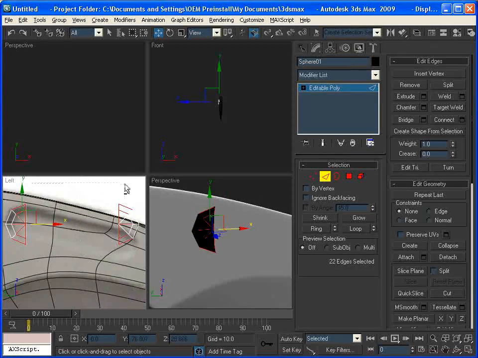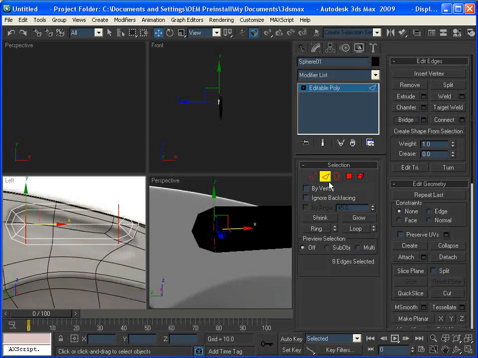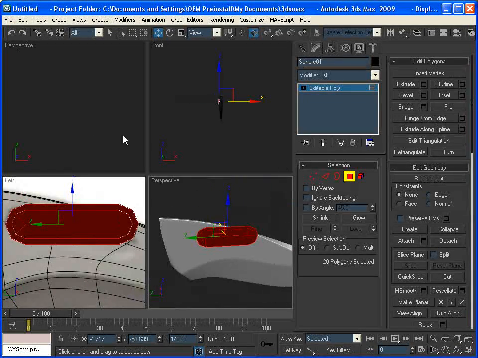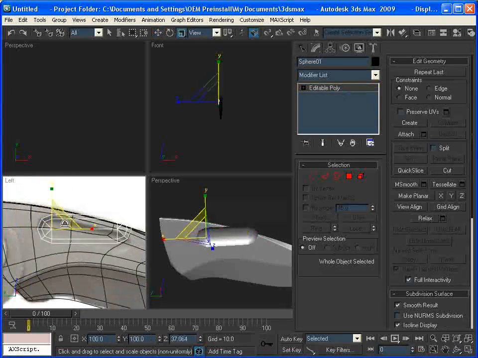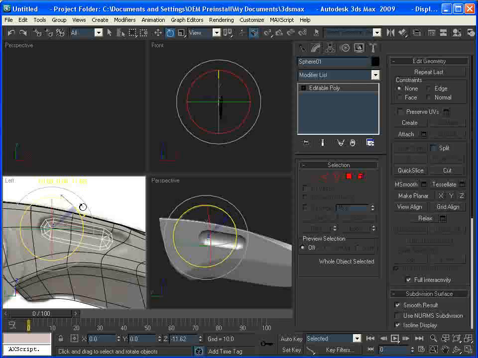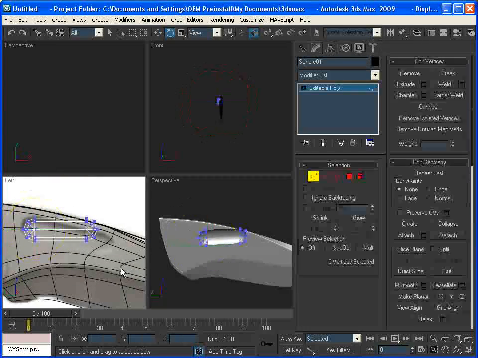So I've got my 2 halves of a sphere here that I've been making. Just going to bridge them, flip the faces, get it into position. Needs to be a bit longer.